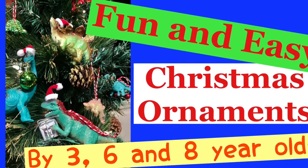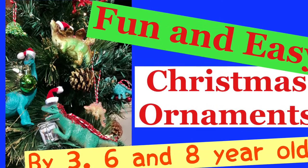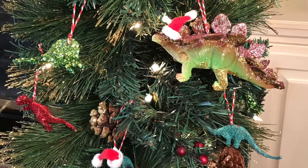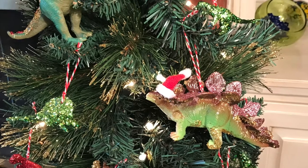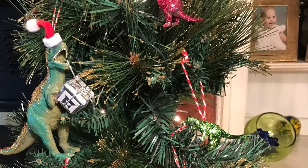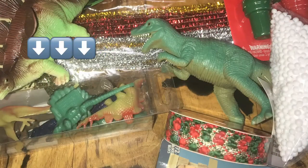Hi, today I'll be making dinosaur Christmas ornaments with some of my grandkids. Now the dinosaurs came from the Dollar Tree. In the kids' toy section, they have a box of 8 small dinosaurs for $1 and the big dinosaurs are $1 each.